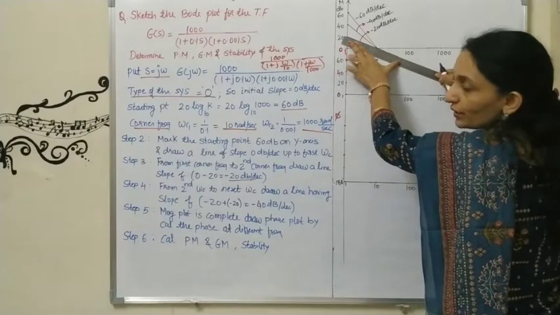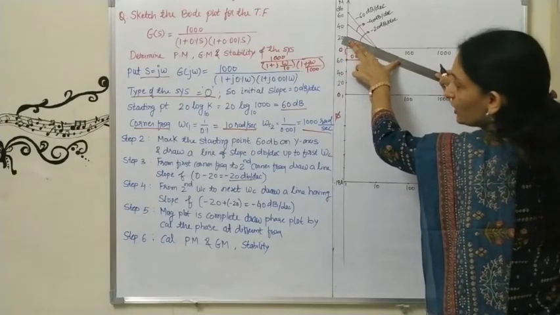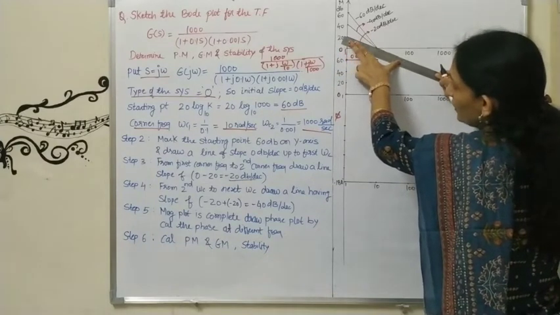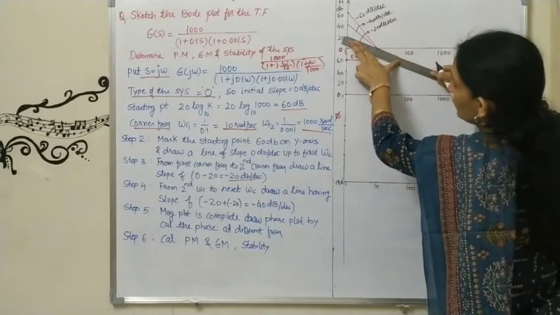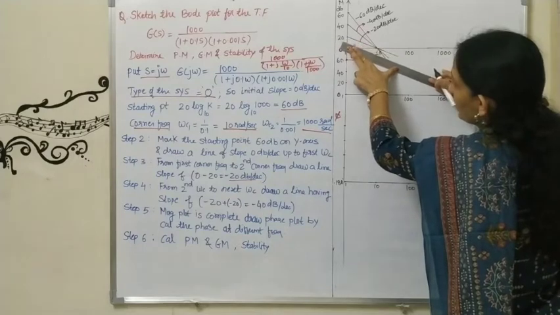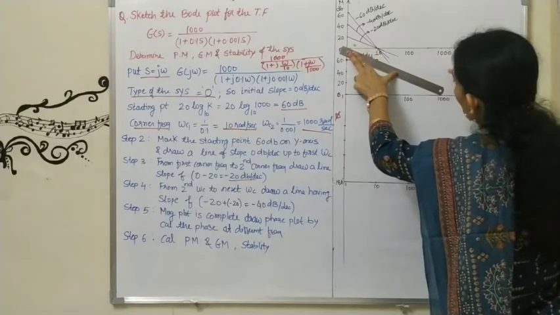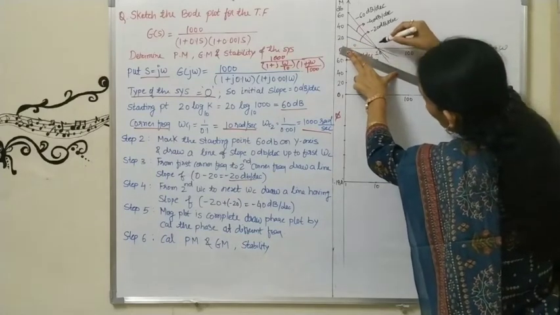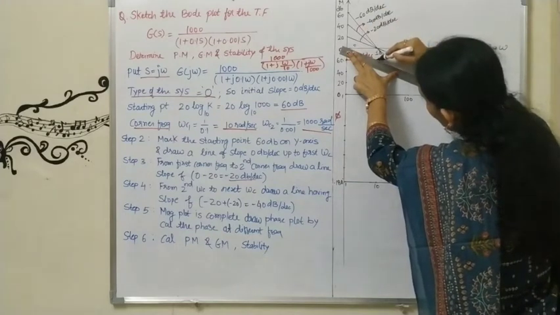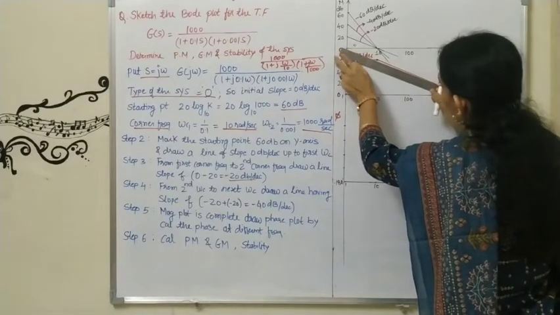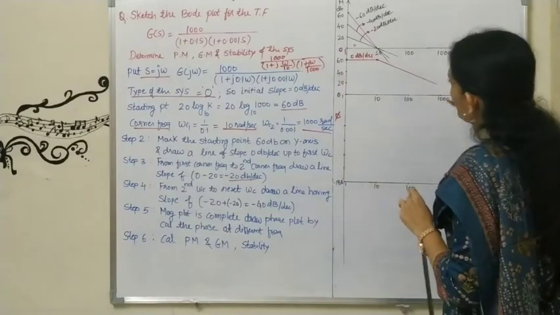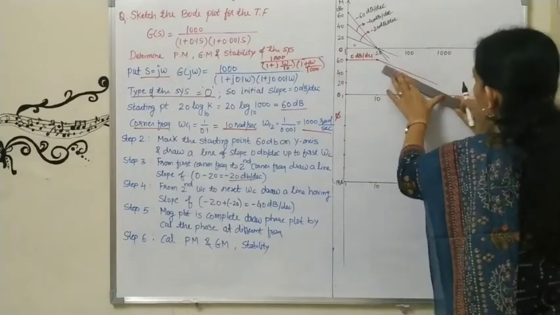Okay, so it will be easy for you to use a roller scale. Look at this, how I will use a roller scale. You need to put the roller scale at minus 20 dB per decade. Then slowly roll that scale and put it here. Then I hope this is parallel. And I will draw a line slope. Look at this, I will draw a line slope up to this. Okay, so I need to draw like this.